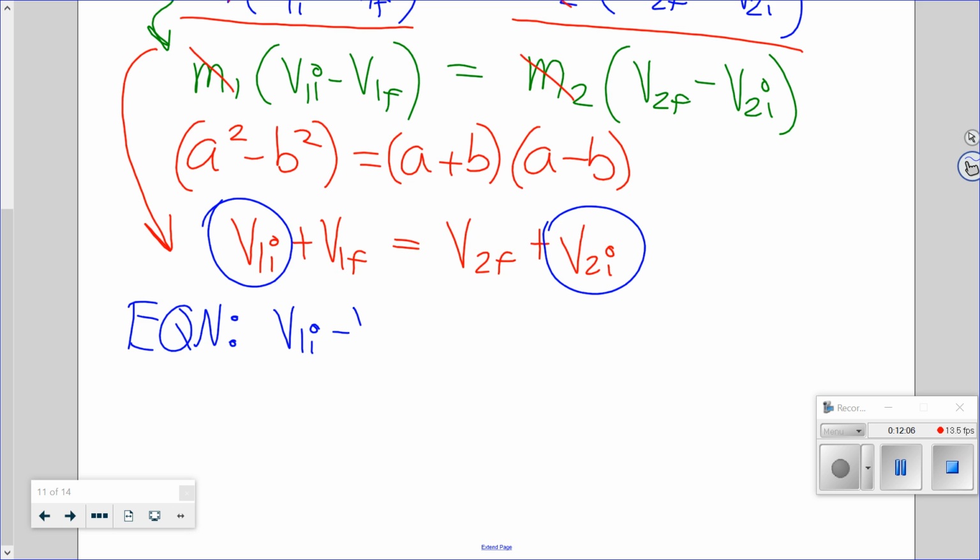Okay. And I really like that 1 minus 2. And now that I'm at my final simple answer, I'm going to rearrange it. So to get minus v2 final over here, I'm going to need a minus like that. Why would I do that? Because then when I subtract v1 final over here, v1 final goes right there with its negative. And so that's what's on your equation sheet. But if you prefer to add the initial velocities and the final velocities together, that also works.